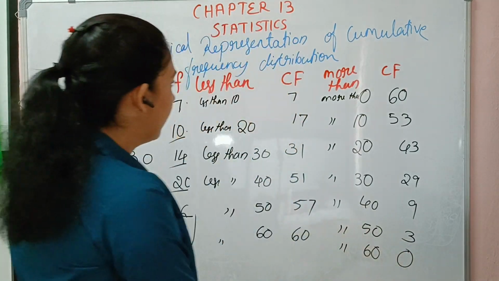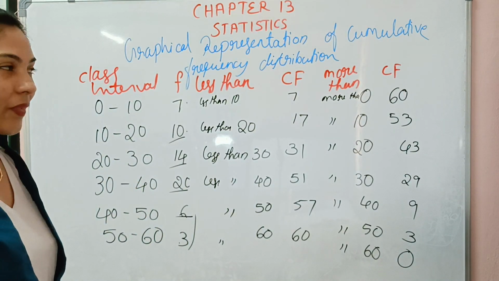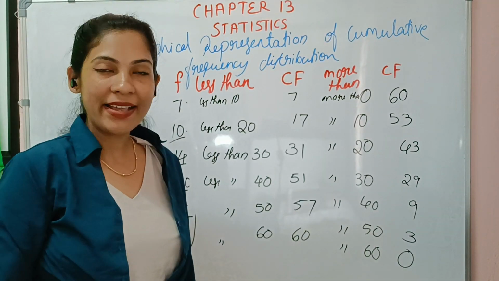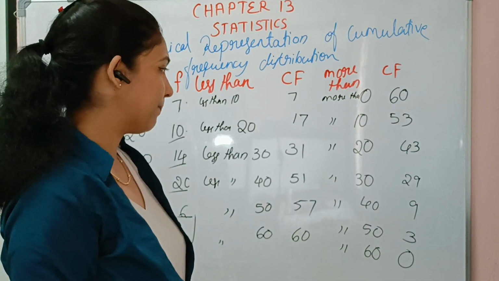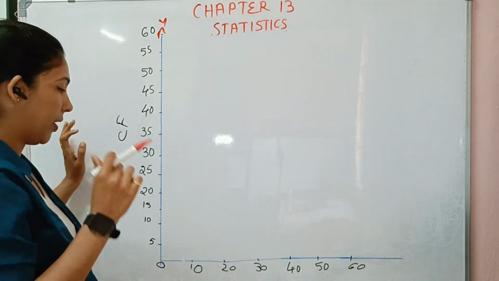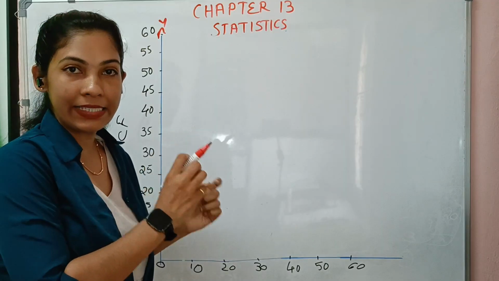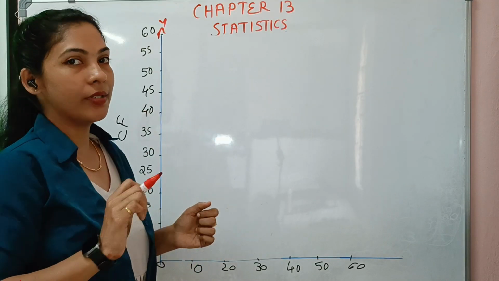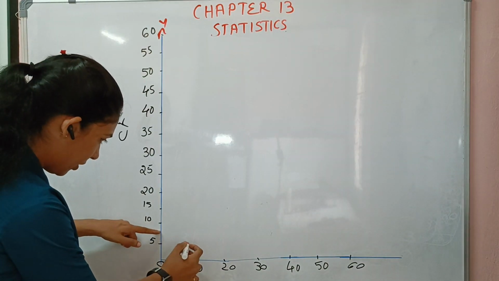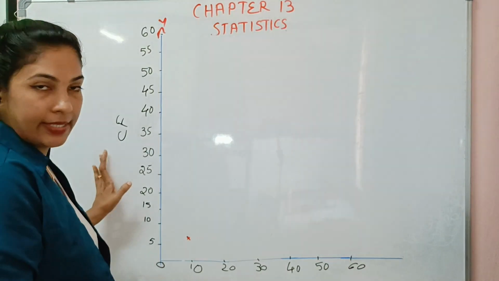So these all are the values for plotting a graph. I think it's clear for you. So let's draw the graph. On the y-axis we consider the cumulative frequency. Now I will tell you the values and mark them. It is less than 10, then the frequency should be 7. So 10 is there and 7 is also there. So 10, 7.